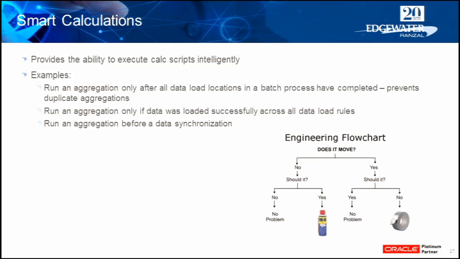We might need to run an ag before a data synchronization, right? So again, like the Essbase Enhanced Validate, this is designed for performance. So the whole idea is run only the calculations you need to run. Don't run unnecessary calcs. We can leverage the runtime substitution variables here, so you don't have to worry about maintaining MaxL processes that update subvars in the outline.